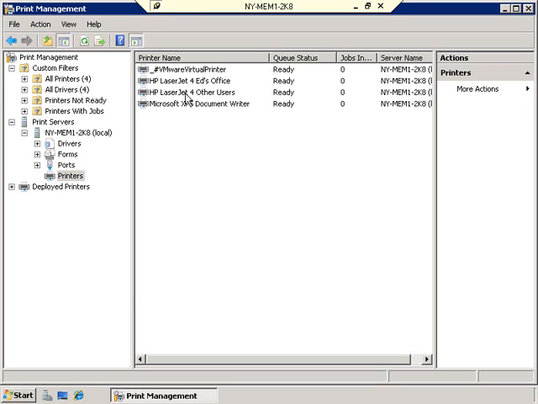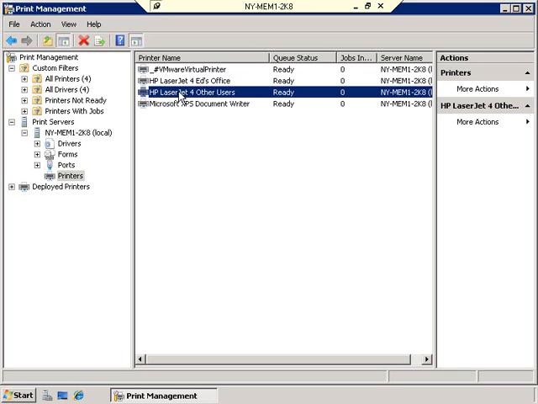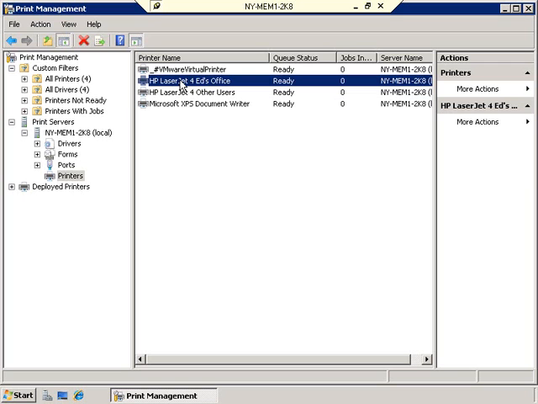Now I'm going to go a little bit out of order here from what I originally said I was going to show you, because I want to jump to something called priorities, and we'll actually show you priorities and scheduling. And the reason why is because I've been showing you these two printers, and I keep telling you I have reasons for the way I'm setting them up. Well, the reasons are because remember that both of these printers are connected to the same port.